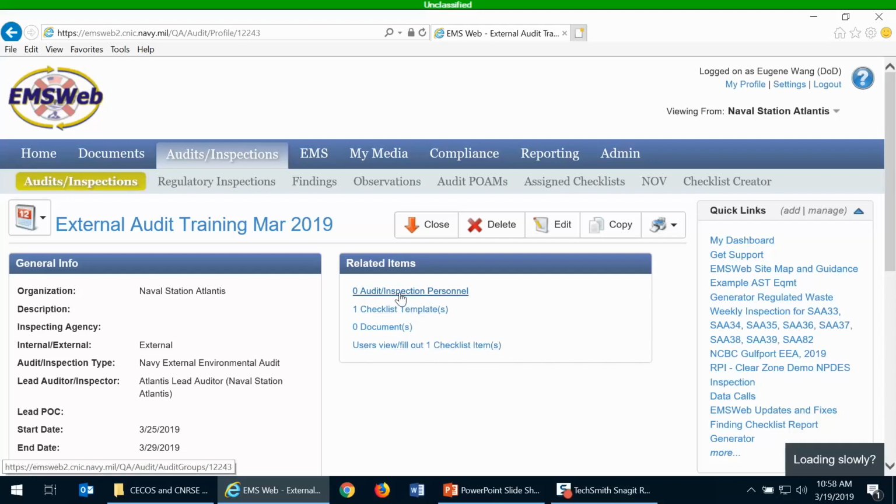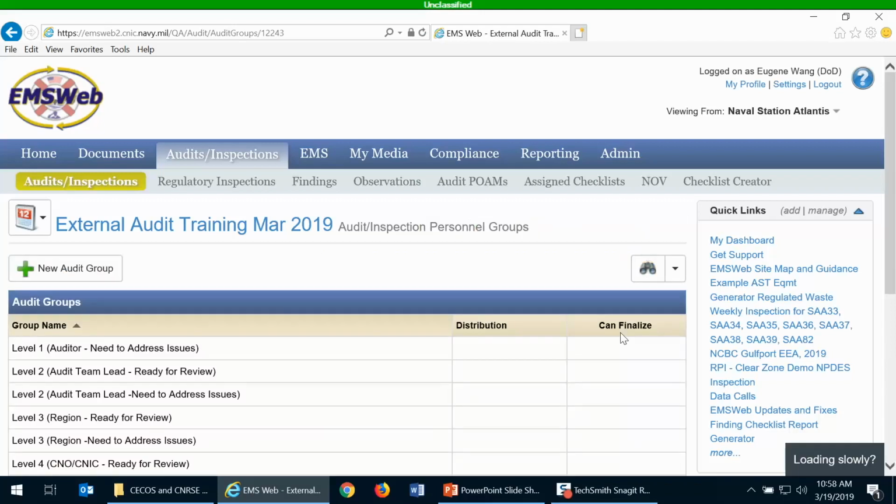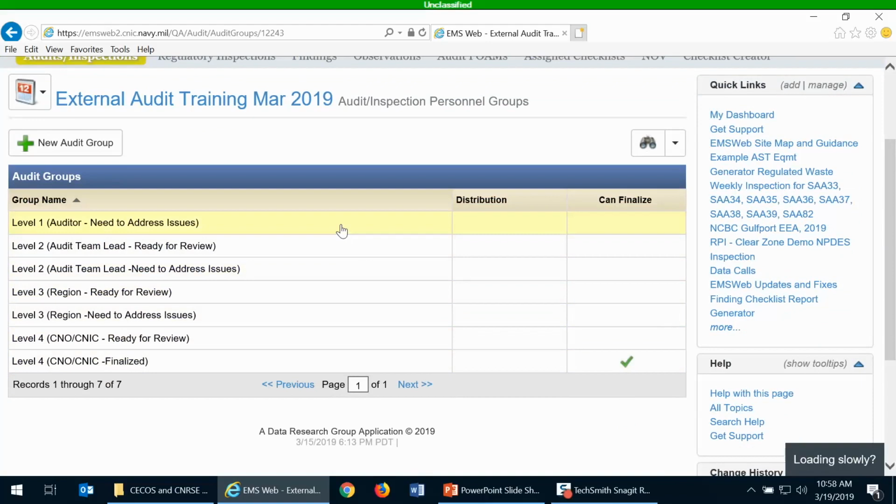Two other things that you want to fill out under this related items. One is the audit inspection personnel. So these are the people that have permissions to view and edit this audit. So you can define the personnel that can fill out the checklists.